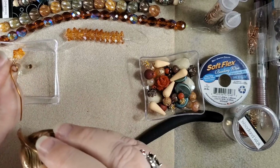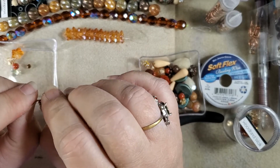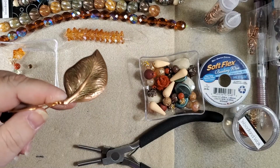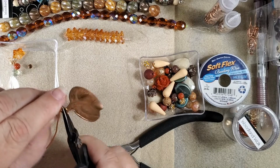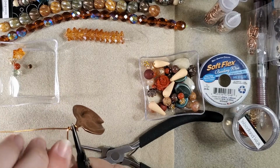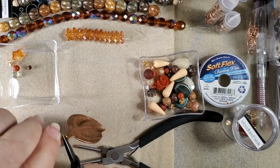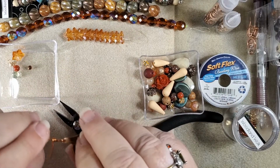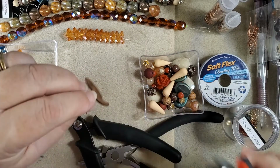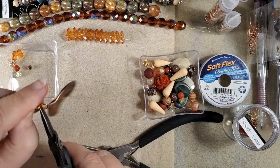Then we're going to slide our leaf onto here. Now, if it doesn't want to slide up into the loop, you may need to open the loop up a little bit, but it looks like I'm good. So then, after you get that in, hold this with your pliers up a little bit from where they could come together, and then wrap a few wraps around to secure that. Okay. And then cut this extra off. And tuck this down just a touch.